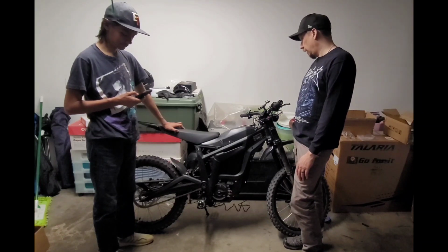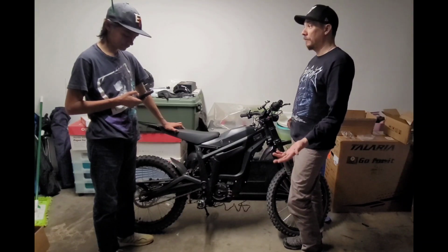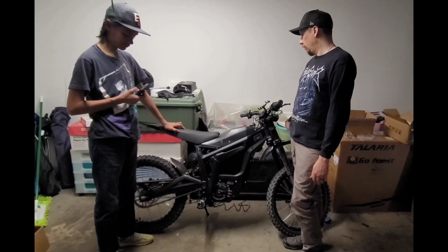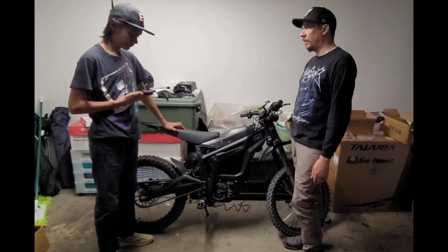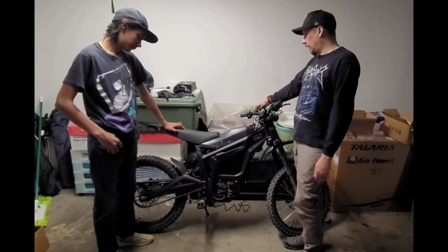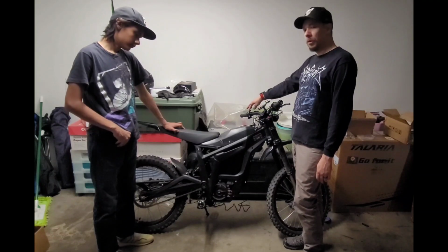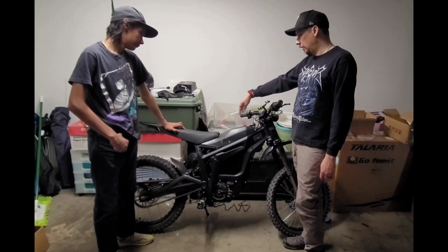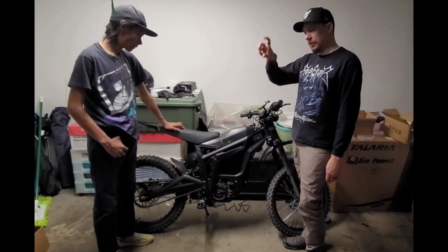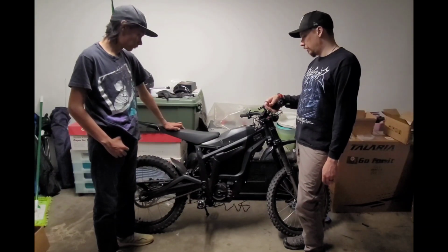So we've put, we said 9 miles, so it's not a lot, obviously, and we've used about 10% of the battery now, I think is where it's at. Again, it tracks all of that here. It shows you your voltage, your charge left on it. The battery also has a nice little button that you push on it, and it shows you a little readout of how much charge it's got left.